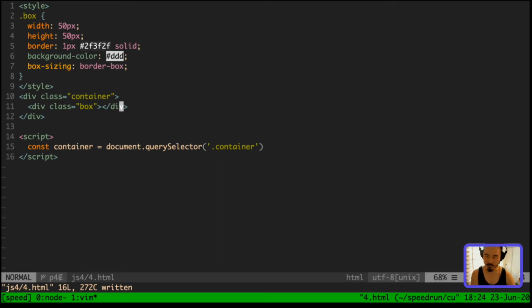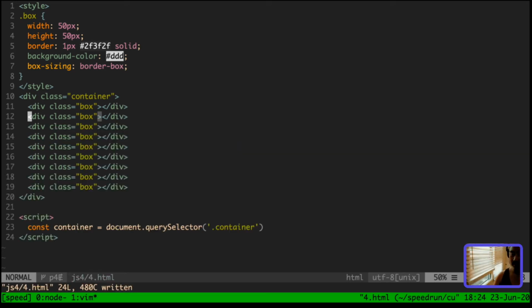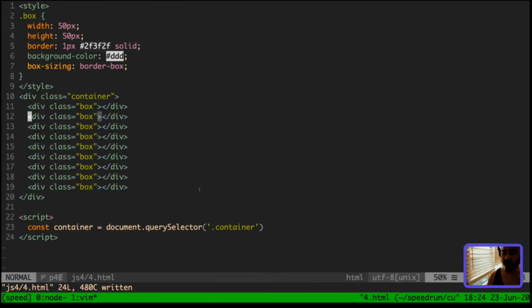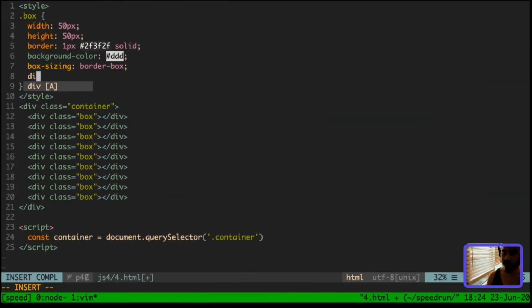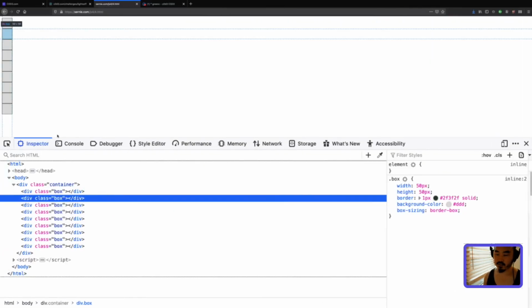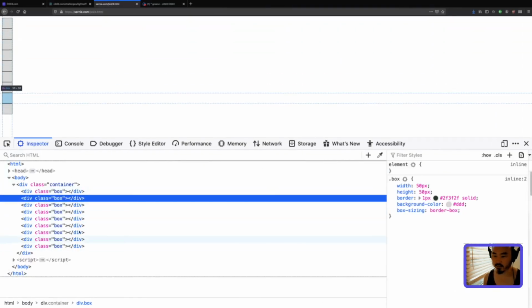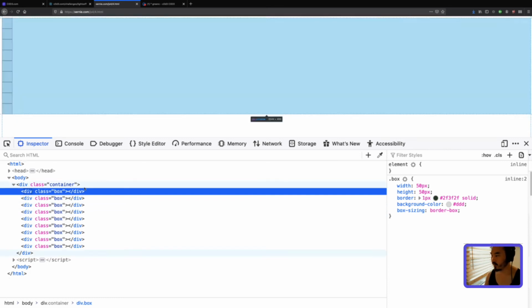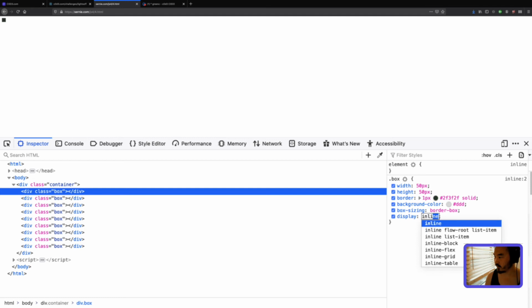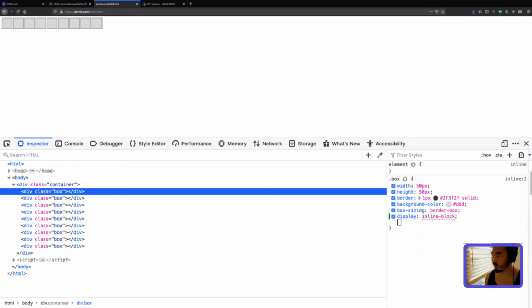For 3 by 3, I need 9 boxes. The boxes are stacked vertically because they're all block elements. But what you can do is give them display inline-block, and then they're all lined up like this.